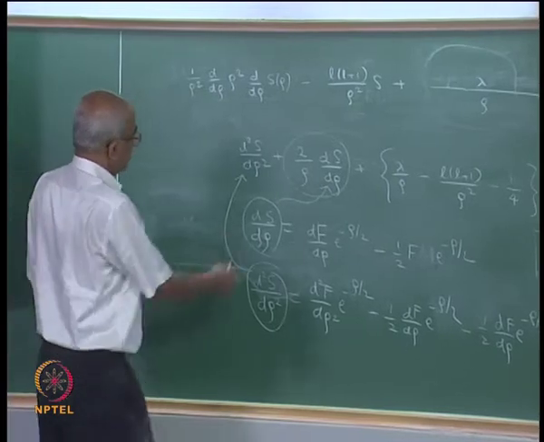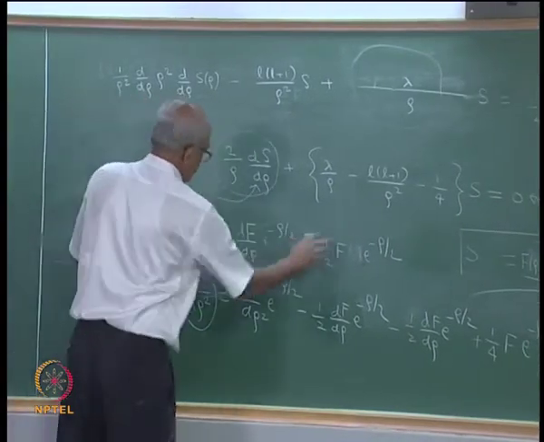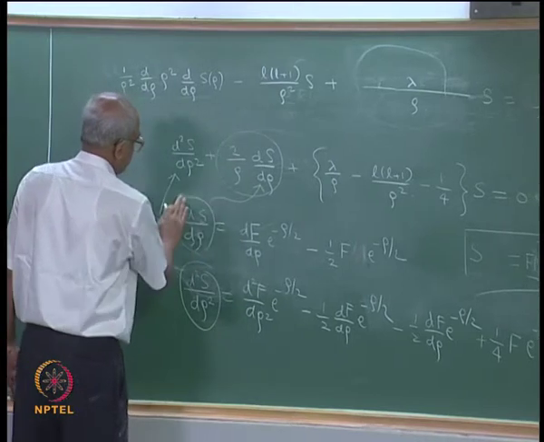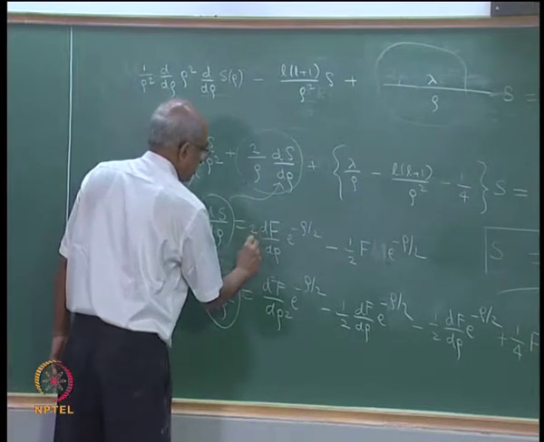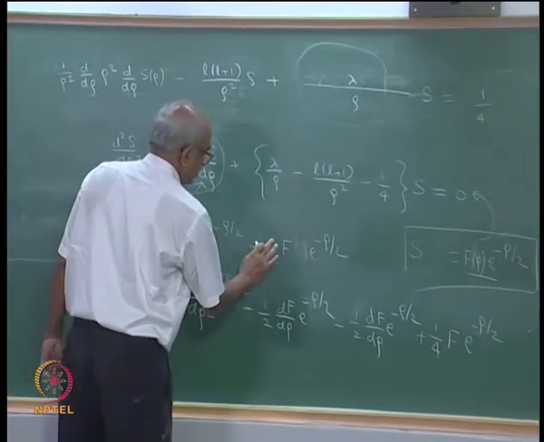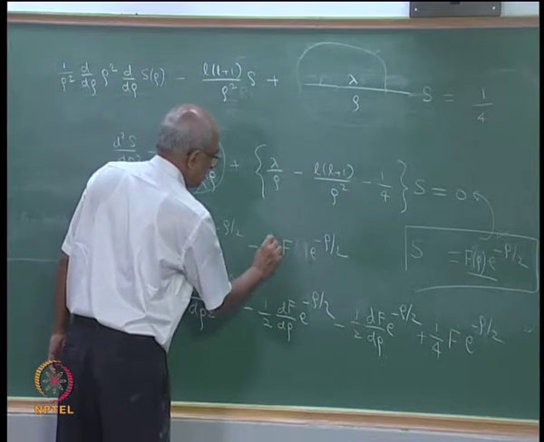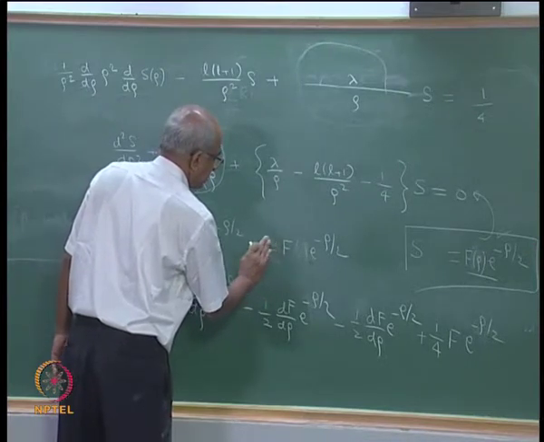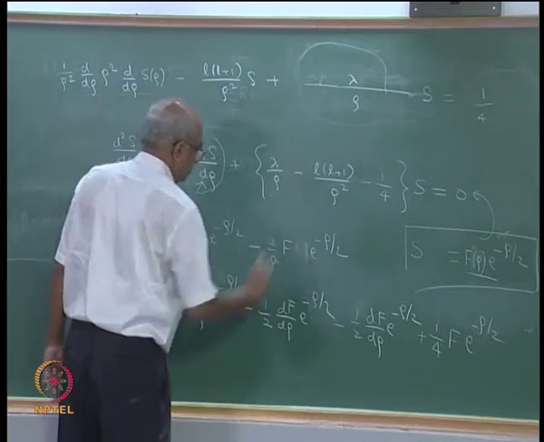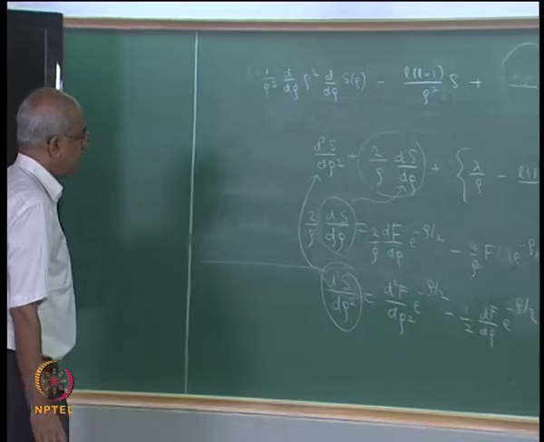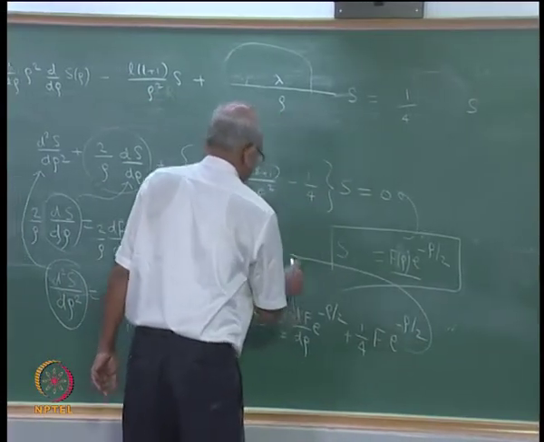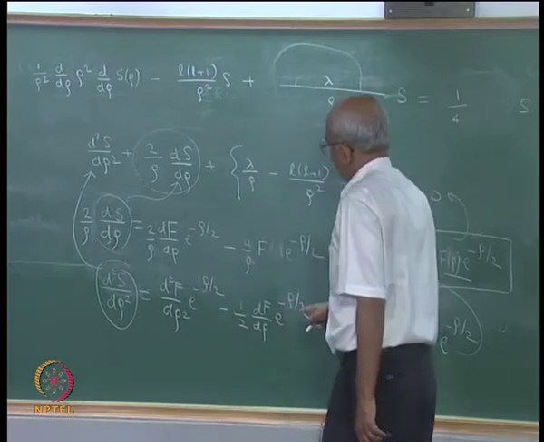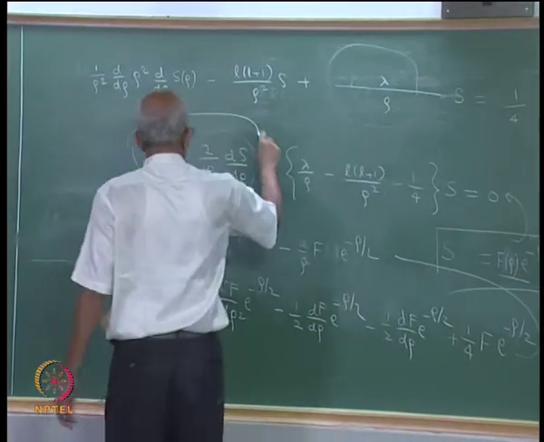So, maybe what I will do is multiply this term by 2 by rho. This term I shall multiply by 2 by rho. I will put a 2 by rho here. So, naturally I will get a 2 by rho there and a 2 by rho there. So, I can say this result is 1 by rho. And I am going to add this with that and replace this whole thing.